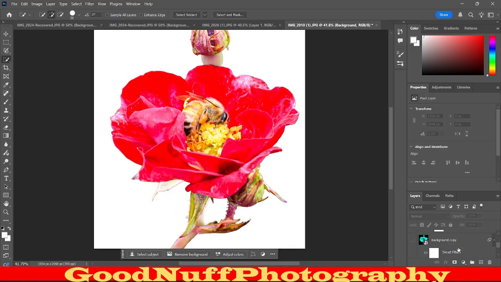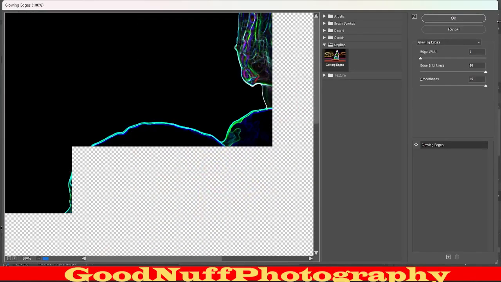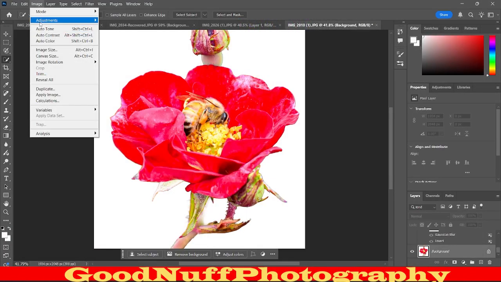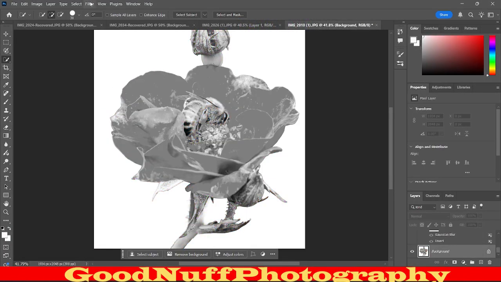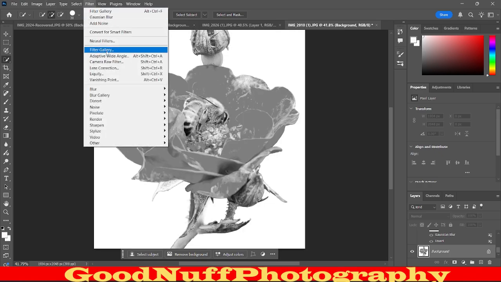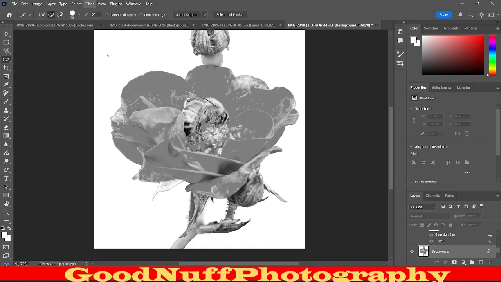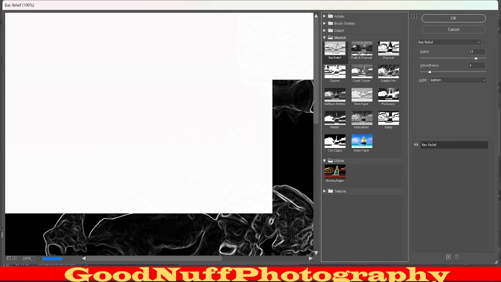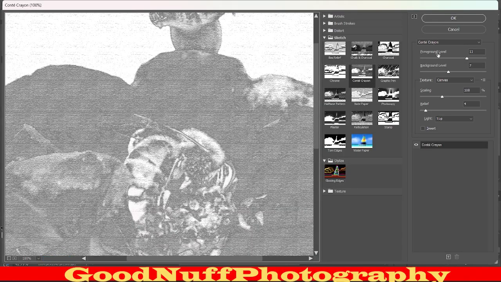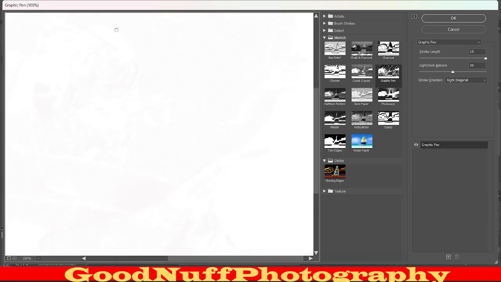But the thing is, Photoshop can only do so much. And even in the built-in ones, if we were to go to filter gallery, shoot, I didn't mean to click filter gallery. No, I meant to click, if we go into adjustments, go to desaturate, then go to filter gallery, and then go to sketch, because you're probably thinking, well, sorry, if you press this filter gallery up here, it brings you to the last filter you just used, and I accidentally keep pressing it. But basically, if you were to just use the built-in filters, it doesn't always look good. And then sometimes it just won't show up.